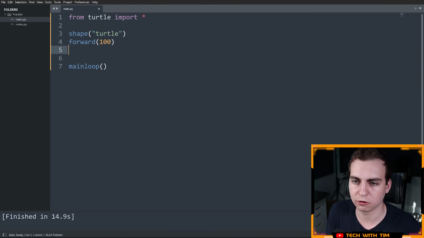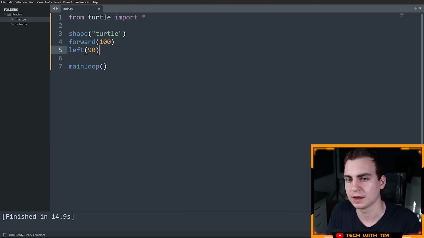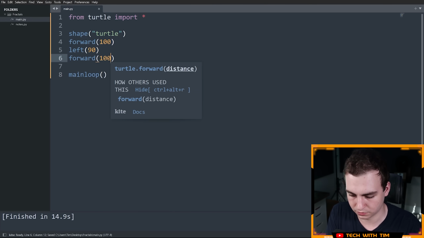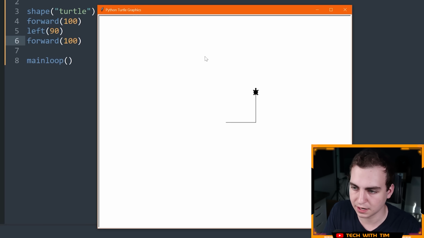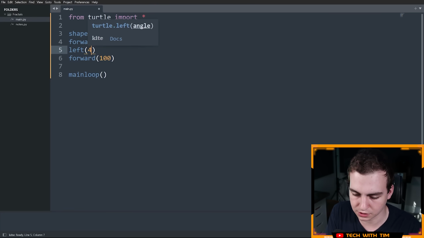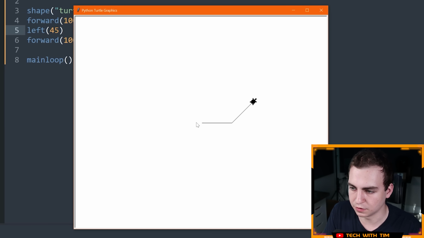Now I'll show you how we can change the direction of the cursor head. If you wanted to turn this turtle so it's going to the left, you could say left 90, and relative to the current direction it's facing, it will turn the cursor 90 degrees to the left. If I do this and then say forward 100, see how we make a right-angled turn, go left, and go forward by 100. You don't have to do right angles, you could do 45 degrees. If you do this, notice we turn 45 degrees, and then we go there.